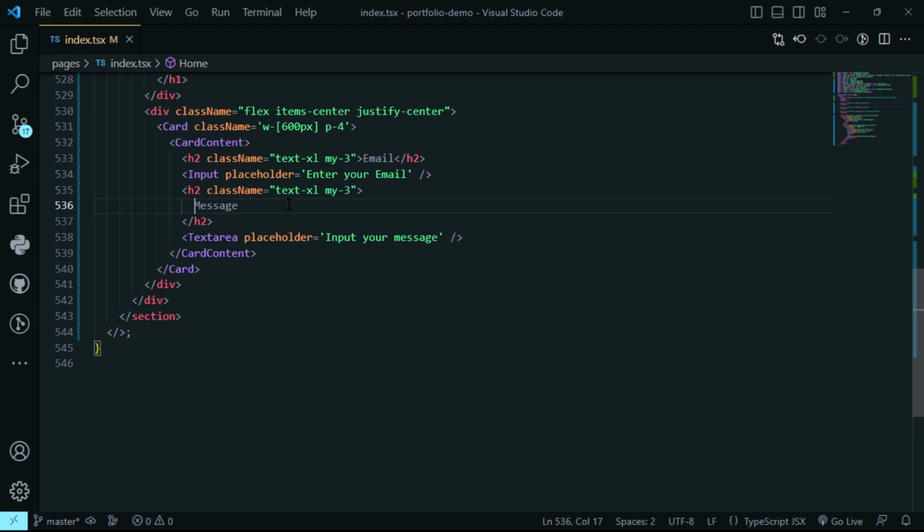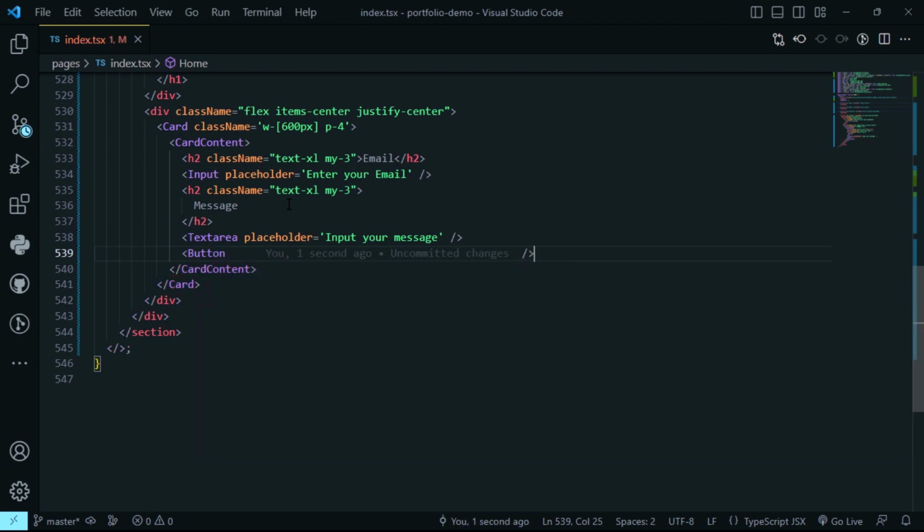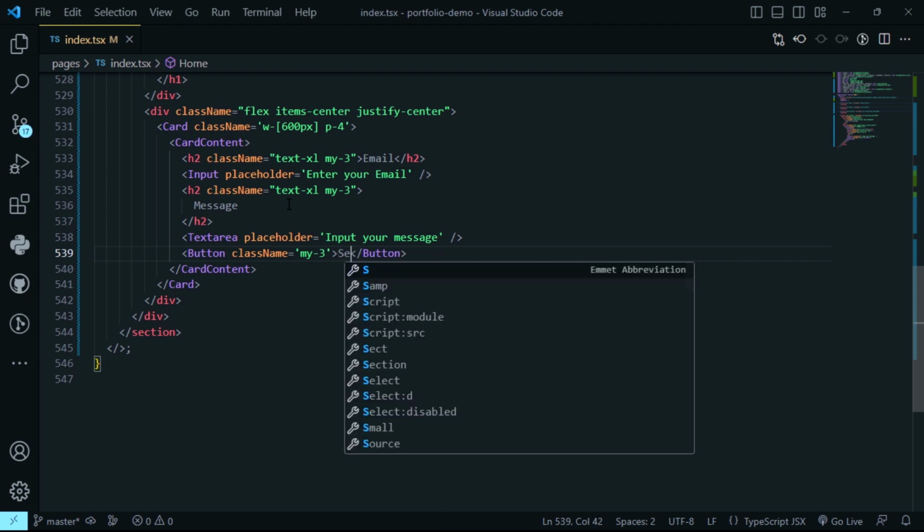Now we are going to add a button below the text area. It's not supposed to be self-closing. It's going to have a class name of margin y of 3, and then we want it to say send.